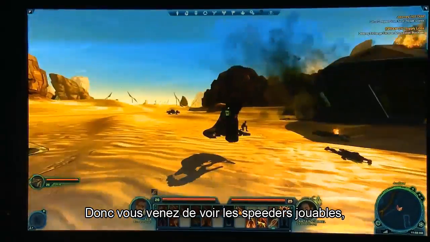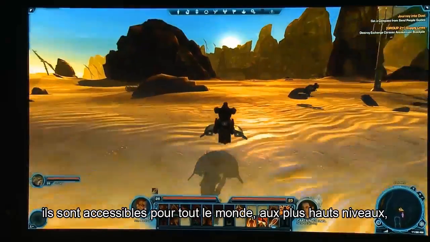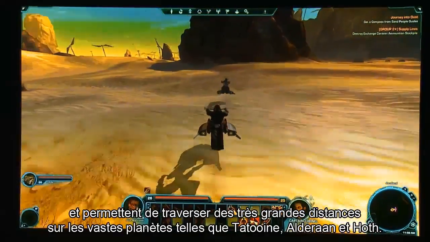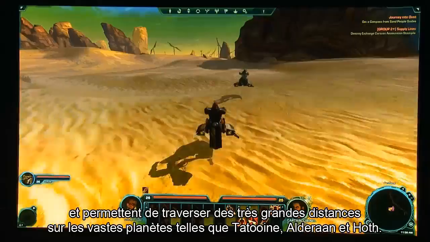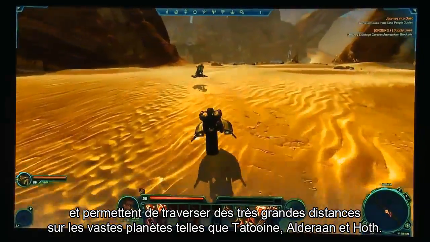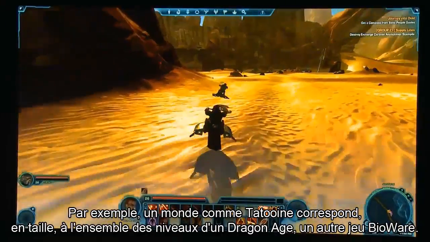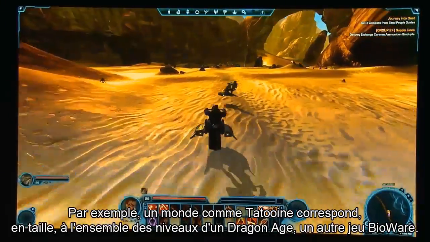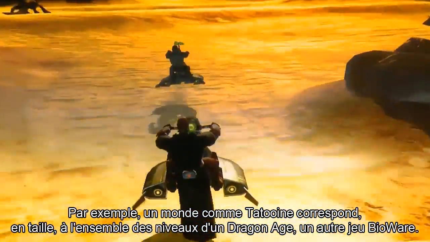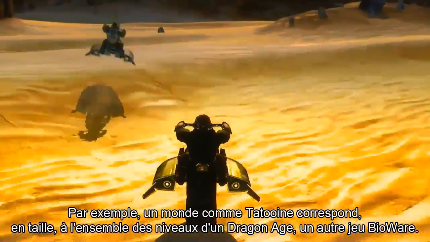So, one thing that you saw just a few minutes ago were player speeders. This is something that all players will gain access to as they go through the game at higher levels, and it allows them to traverse the huge distances on some of our bigger worlds, such as Tatooine, Alderaan, Hoth. We have really big worlds. If you look at a world like Tatooine, the amount of square miles of Tatooine is probably the equivalent of, say, every single area from a huge game like Dragon Age, one of BioWare's fantasy games from a few years back.